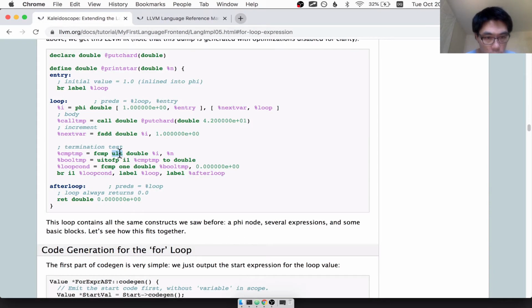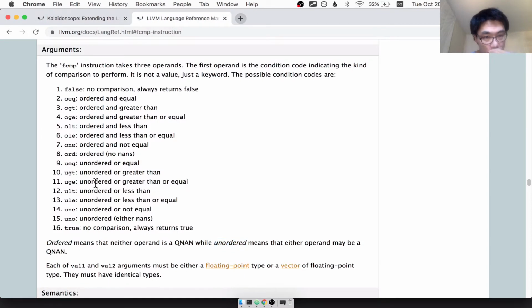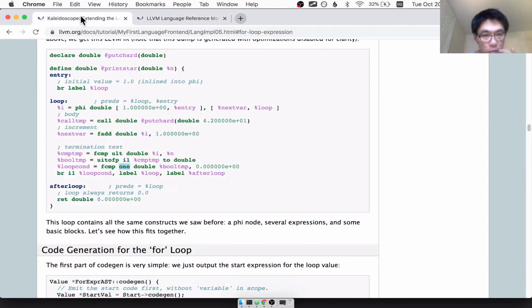I don't understand why they chose to use unordered in this case and ordered in this case. But okay. All right. There must be a reason to it, I'm sure.